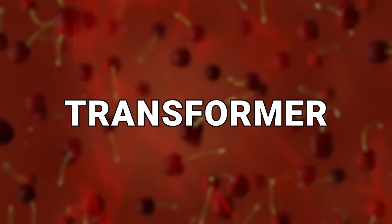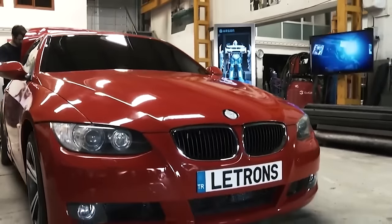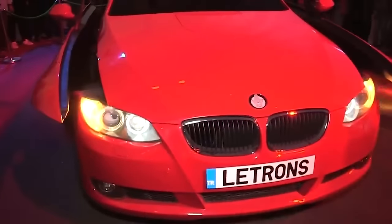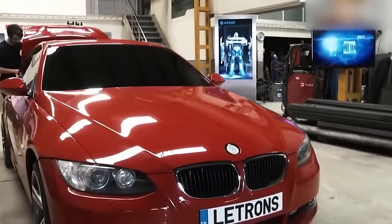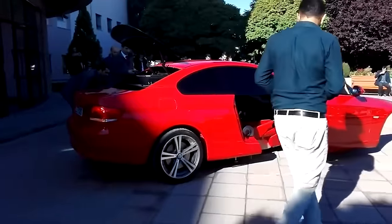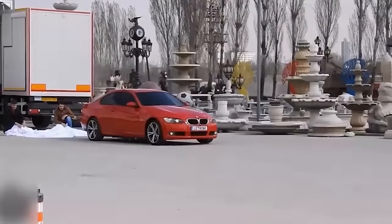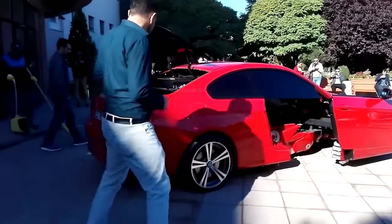Number 12: Transformer. Next up we have another Transformer. This one was built by a Turkish company out of a BMW 3 Series, and apparently it could not only transform but was also entirely drivable. The Turkish company, known as Letvision, built this bright red transformer named Letrons, operated by remote control. The car drives slowly and deliberately into a parking area before stopping in front of the camera and beginning the transformation. It then gradually unfolds and stands up, becoming a robot. The project was the work of 12 engineers and 4 technicians, taking over 8 months of work, but they did achieve a car that could fold up and unfold into an approximation of a robot.